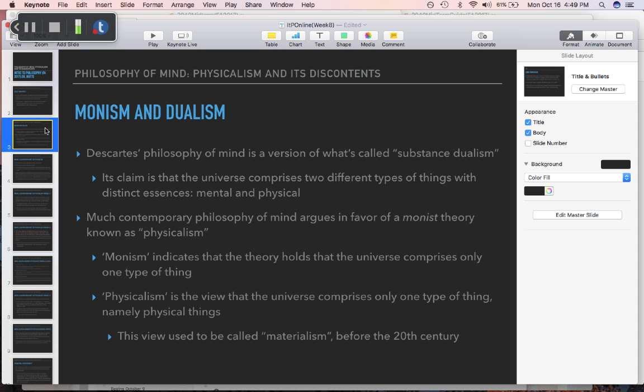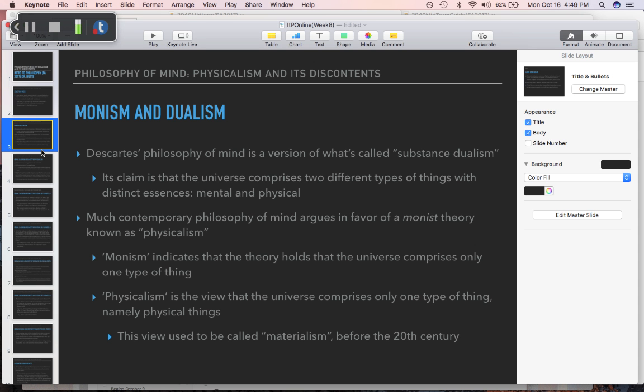But the stuff that they're referring to are the basic constituents of the universe as identified by a mature and complete physics. So whatever physics says is the most fundamental constituent of the universe, whatever physics quantifies over in its theories, that's the kind of stuff that the physicalist says exists. And the idea is that physics doesn't have any truck with mental entities, right? There are no spirits in physics theories. There are no beliefs in physics theories. There are electrons, there are quarks, there are electromagnetic fields, etc., right? So this is the difference between monism and dualism.